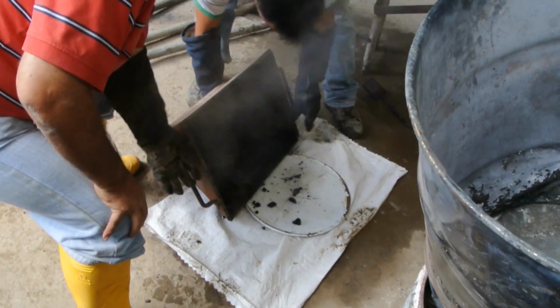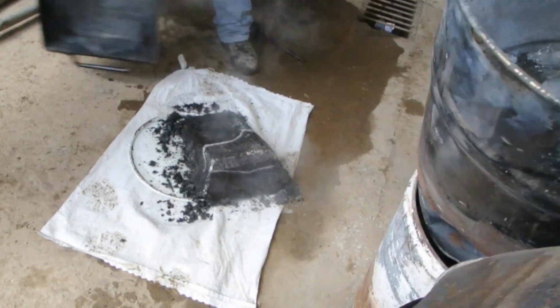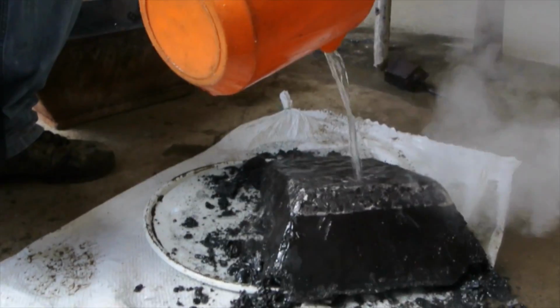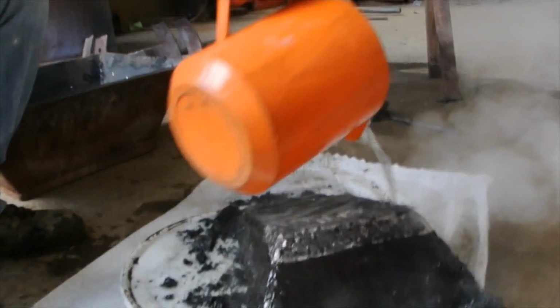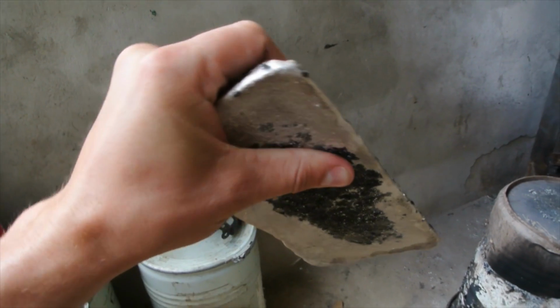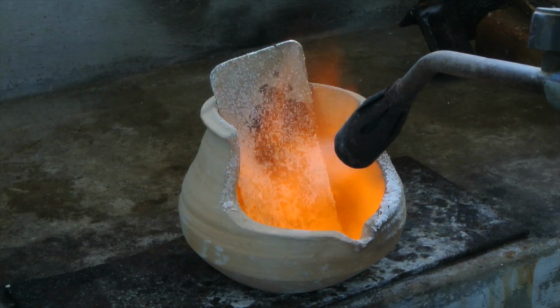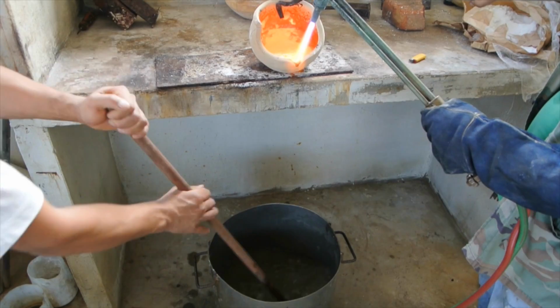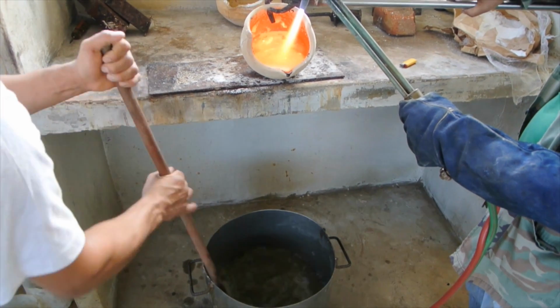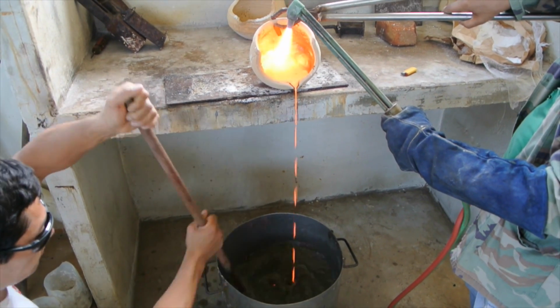The majority of their molten product is slag, but at the very top is a bar consisting of gold, silver, copper, and a host of other elements. To extract the gold and the silver and to make as pure bars as possible, the miners melt the bar and pour it into a cauldron of water, and in doing so, they create small ribbons of metal. This maximizes the surface area of the material for processing.